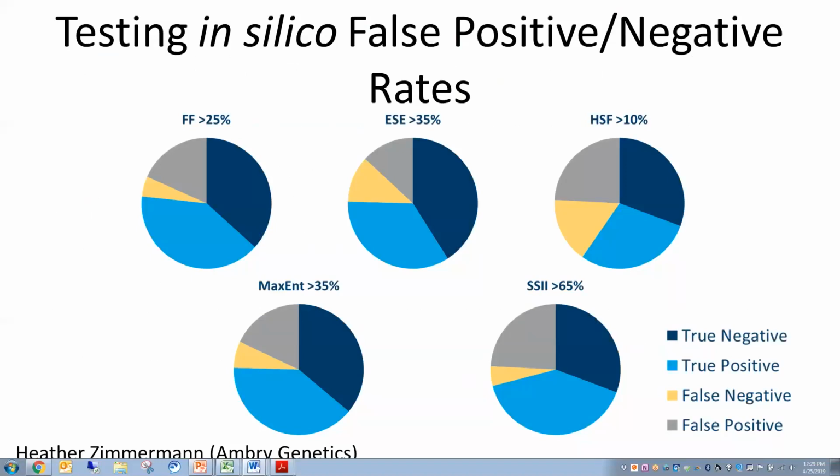And that actually reminds me, the other thing that I wanted to add is that the sample size again was 62, and so you know that's a relatively small sampling. But in addition to that, these weren't parsed in any way by basically abolishing a native versus creating a cryptic. And I just have this feeling that HSF will perform better for identifying a cryptic site, and that's something I'd like to look at in the future. And I think this also highlights the importance of using multiple predictors before making any conclusions.